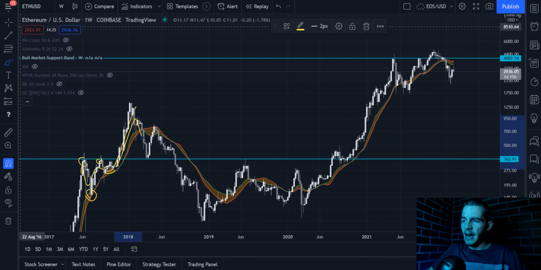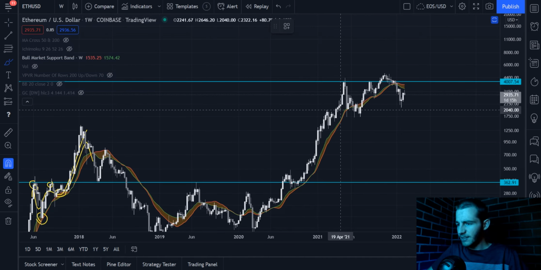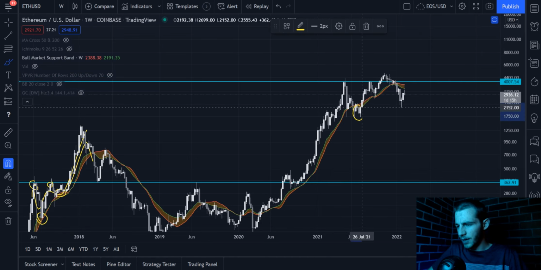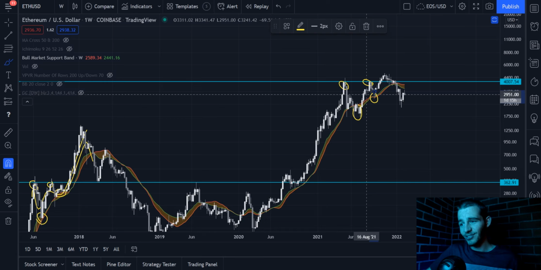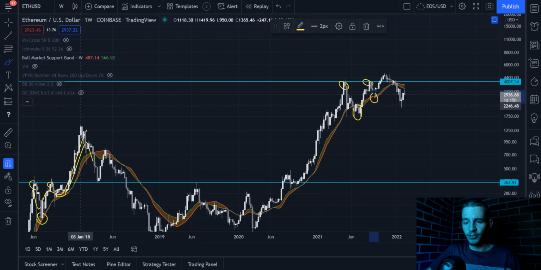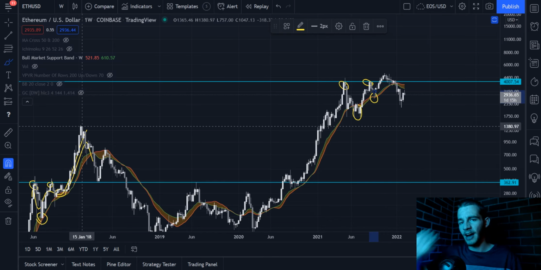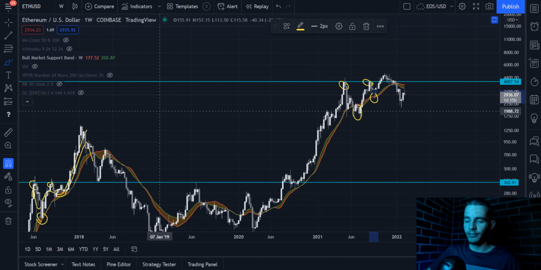Now, in this cycle, or in 2021, we did exactly the same thing. We tested the bull market support band in July, we tested the top here in September, or August, I should say, and we tested the top here in May, which is just a month away from June, and then we actually broke out in the same month after the same level of retests at the same period of time in the same structure. But it didn't lead to an explosion like it did in 2017, because this cycle was cut very short by the amount of manipulation coming from exchanges.